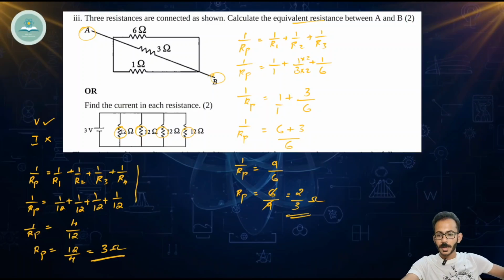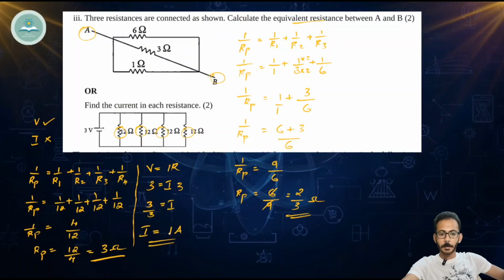So we have the total resistance in our hand, and we have the voltage as well. The potential difference is also given. As per Ohm's law, V is equal to I into R. So V is 3. The total current here is what we have to find out, and the effective resistance is 3. So I is equal to 3 by 3. So here total current will be 1 ampere. 1 ampere is the total current available here.